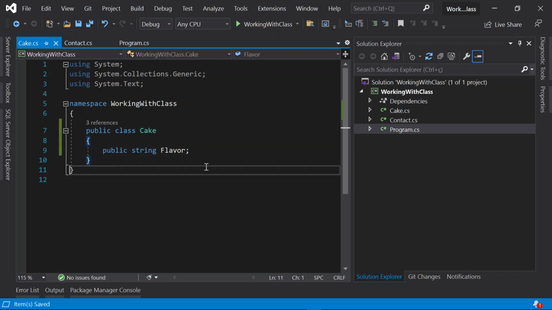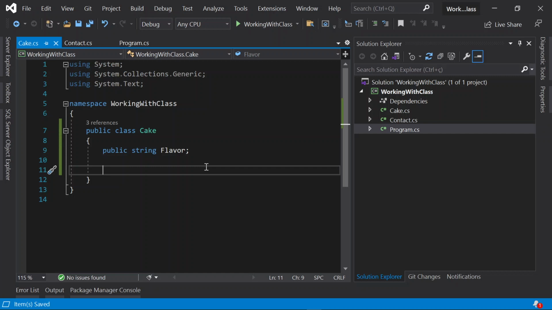But I have another aspect when I work with classes: what my class does, which is the action. When I talk about actions, I'm talking about methods, and every method defines what my class does.